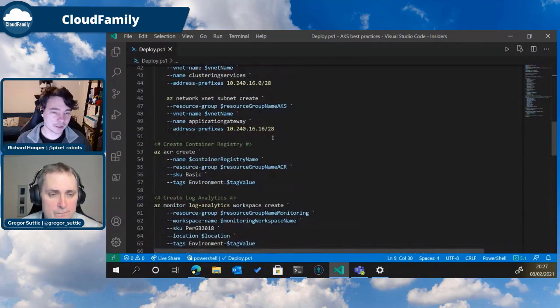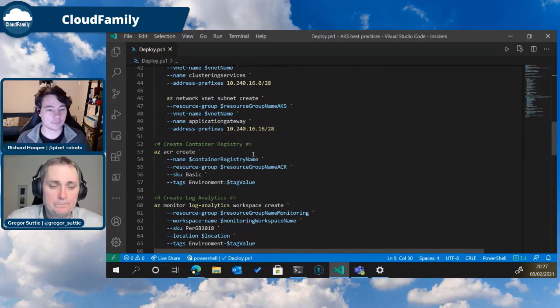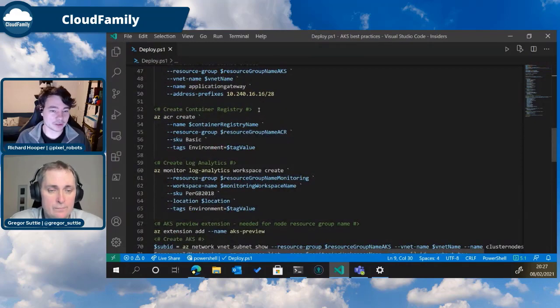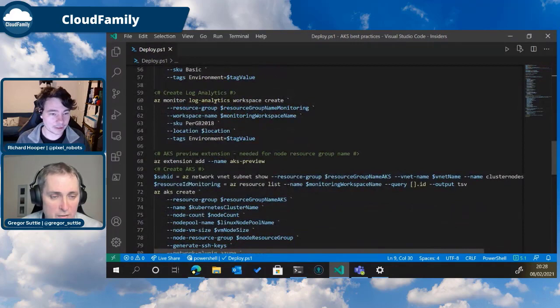Obviously, there are some hard-coded values here, like network addressing, just because these are the ones that I always use, because I know they work. So I've hard-coded them, but you could, if you really wanted to, create them as variables as well, and the same with the subnet names. But I find that it works, because you don't have your AKS cluster on a domain or anything. You don't have to really care about IP overlaps too much, but some people do, so you can change that. But yeah, so we created the log analytics.